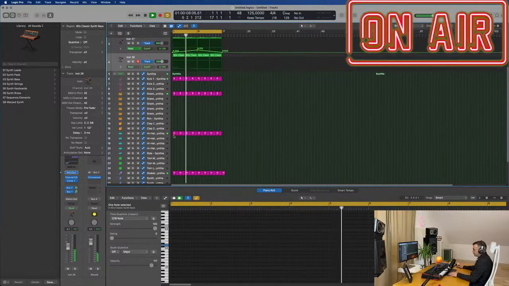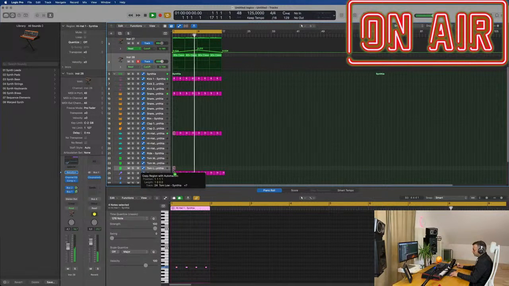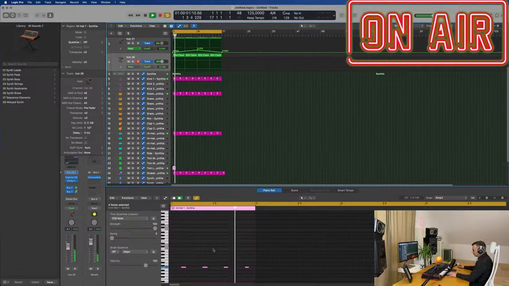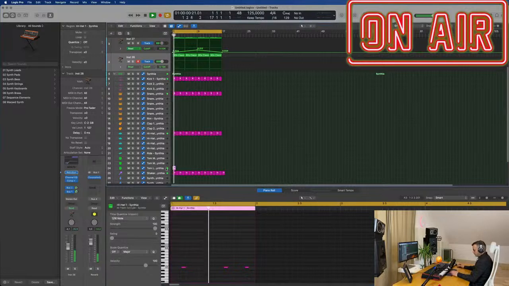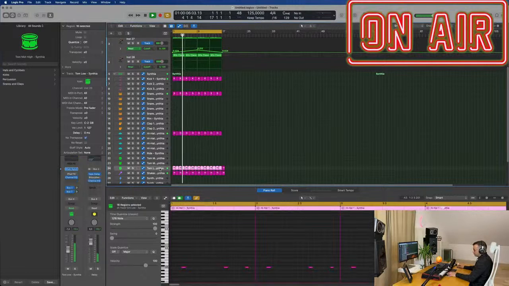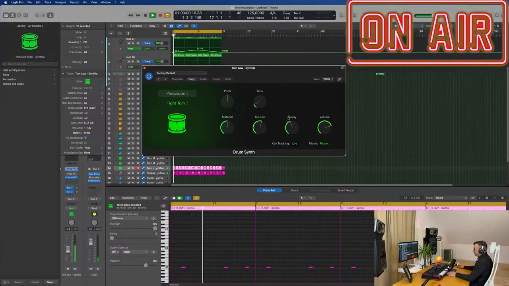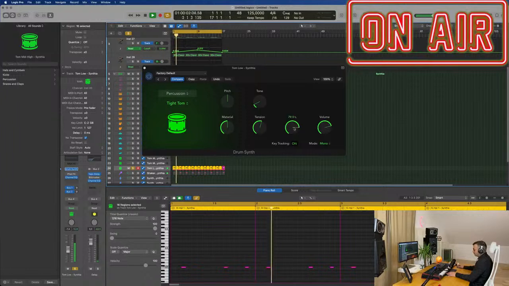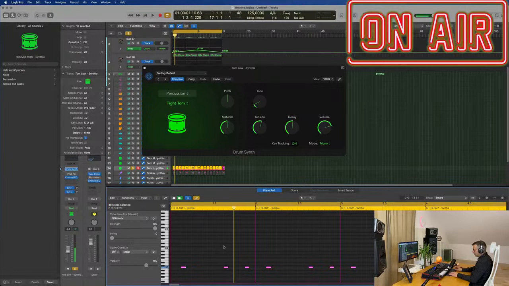I'm just gonna introduce, let's say, a little bit of percussions. So I'm gonna go into a tom. Just a simple tom like this. And again, because it's a drum synthesizer here, I can do many things with it, like playing with the decay. Let's listen. It's a little bit low for this, I think I'm gonna go a little bit higher.